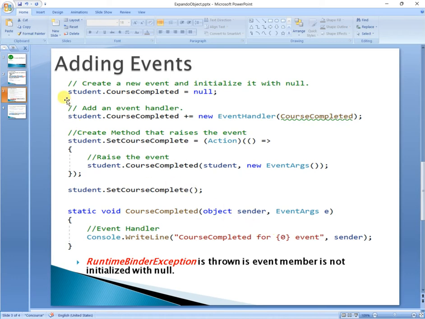Simple implementation: course completed, new event handler. Once I call this set course complete, this piece of code will be executed and the event raised and executed. So let's see this with an example here.